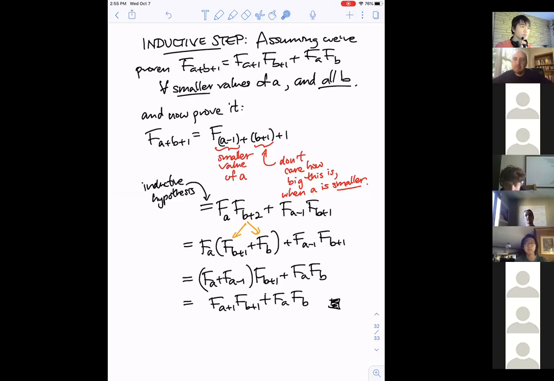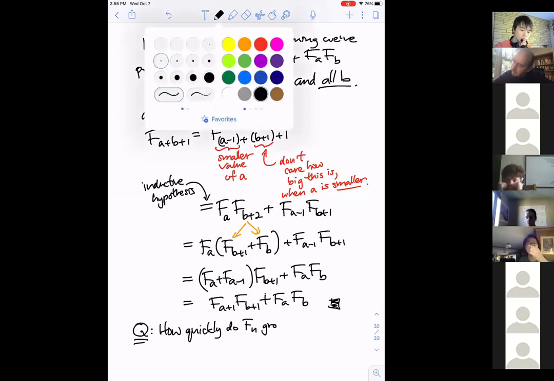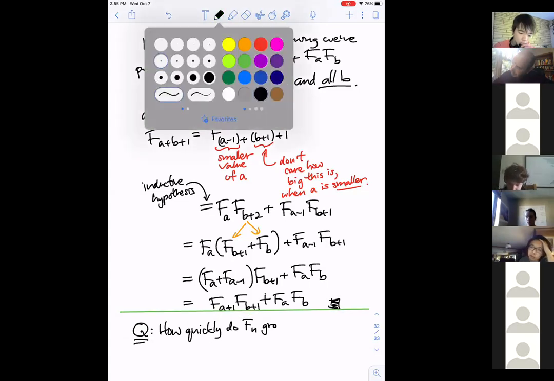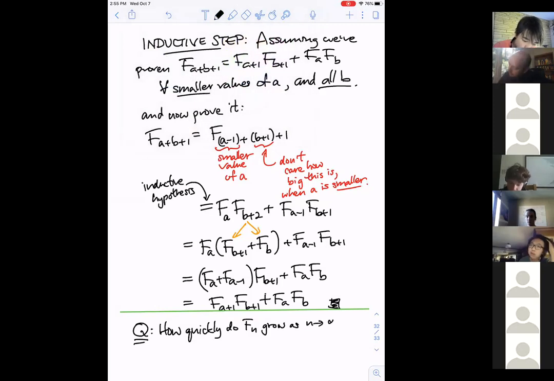Okay, so one of the things that people noticed about Fibonacci numbers was their growth. So let's ask a question: how quickly do the f_n grow as n goes to infinity? Is it linear? Are they growing like an arithmetic sequence? If you think about it, their rate of change has to do with their value, so it should be exponential. Yeah. And Theo says it has something to do with the golden ratio. That's going to be where we're headed.